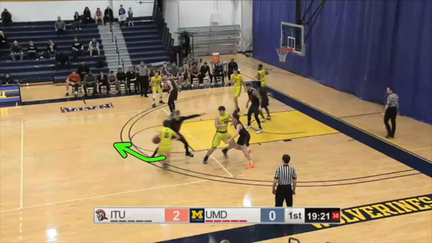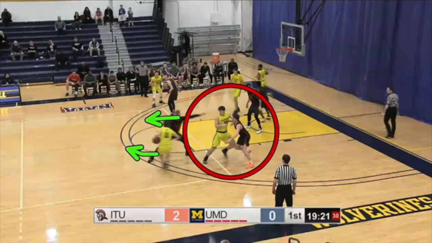If he takes two more dribbles this way, okay, now you see Indiana Tech switching this, but you can see they're not comfortable with this switch. But this big isn't going to leave until Cody stops his dribble like this, okay? So if you're Cody, you have got to take at least one, maybe even two solid dribbles this way. Now this big has to stay with you this way, and now we can hammer this mismatch down low.